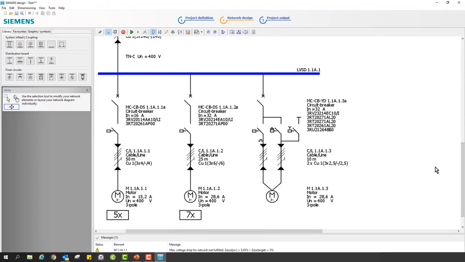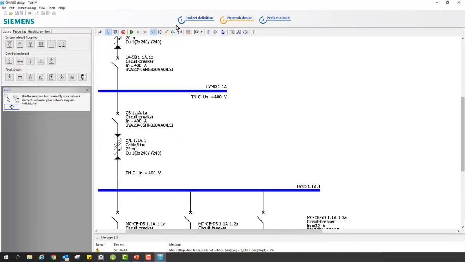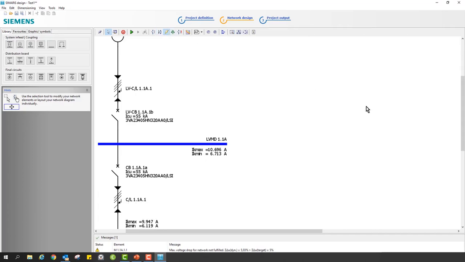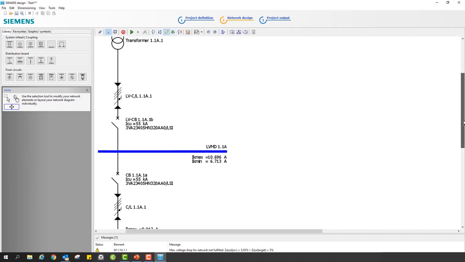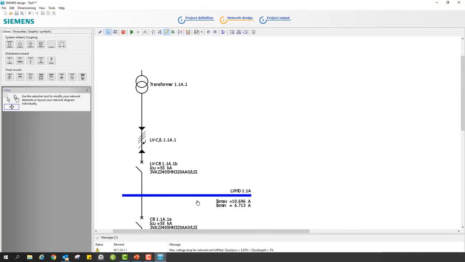Let me just make a small zoom into this one so that you're able to see it. And you see it here. For my transformer, it's been mentioned. For my circuit breaker, now I have a 3VA. This means an MCCB, a molded case circuit breaker. As you remember, this is a current limiting device. We will see how it looks. And then I have also other circuit breakers and contactors here in the load side.